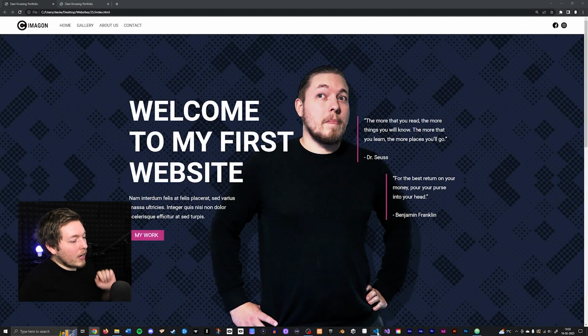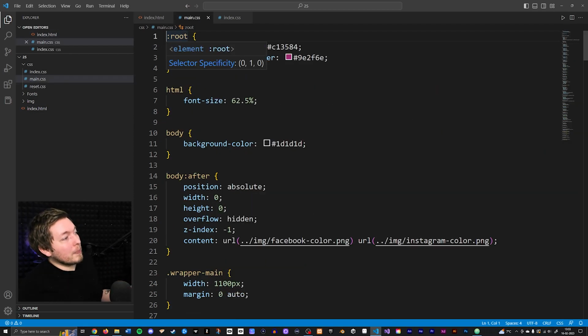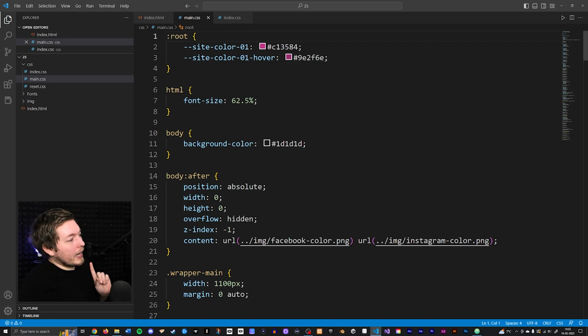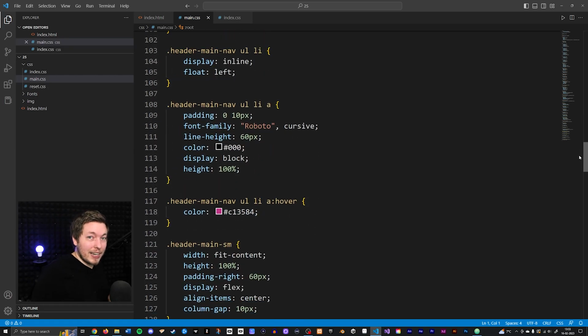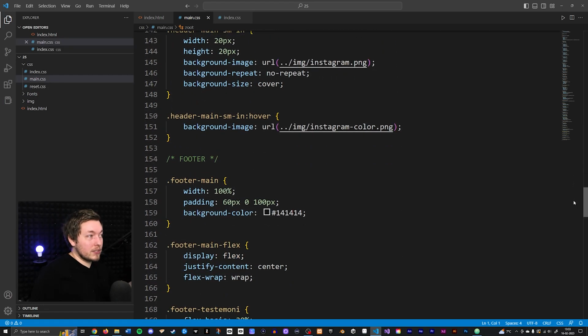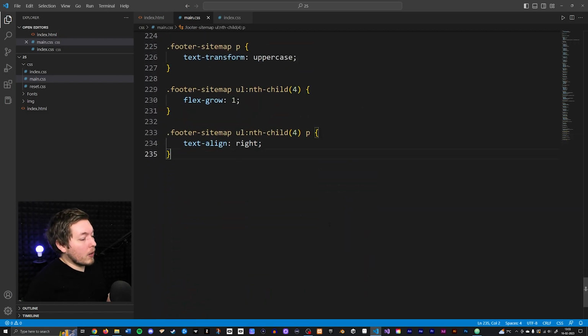So with that said, let's go and take our website here and convert it into what I just showed you. So inside our Visual Studio Code, this is what we have so far. We have some HTML code and some CSS code, or HTML markup and CSS styling as it's also called. And what we're going to do is use the media queries that we talked about in the previous video, and start building this into a responsive website. So going down to the very bottom of my main.css, I'm going to start by making this CSS file into a responsive format. We're going to go all the way down to the bottom here, and simply create a media query like we learned how to do in the previous episode.